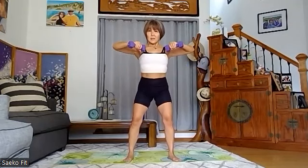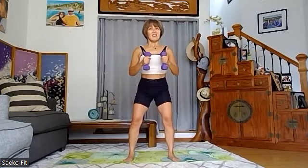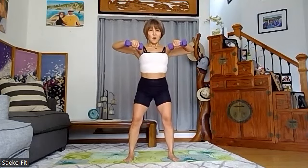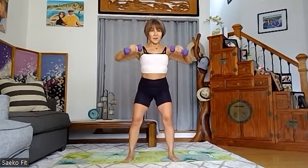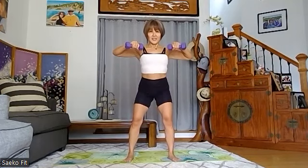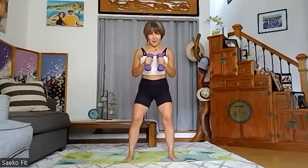You can do with no weight, just adjust from your brain, right? Don't forget your tummy, squeeze your glute, relax your knees. Four more, and three, two, last one, good. And slowly down, all right.